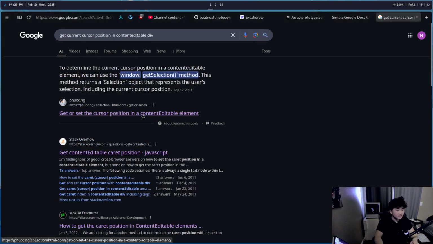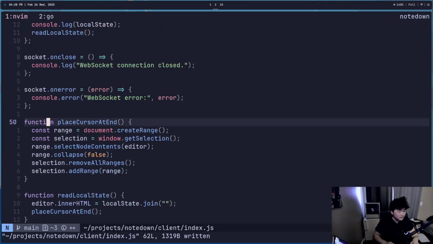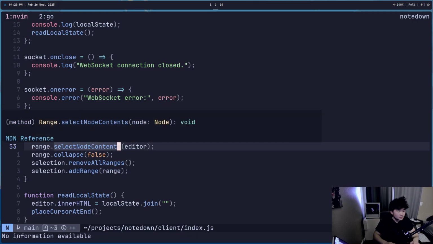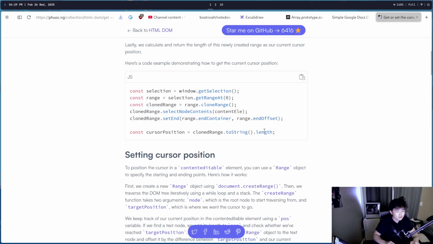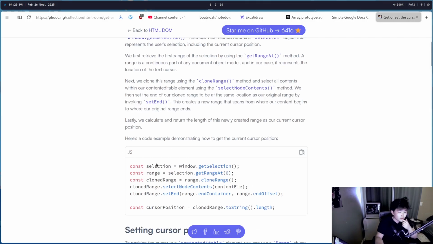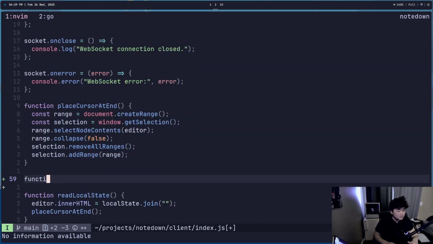I didn't realize how complicated getting the position was. Well, let me try to understand what this does. Select node contents. Node, oh, there's some info. Remove all ranges. Oh, this is the... Well, let's try that. Let's actually make getCursorPosition.